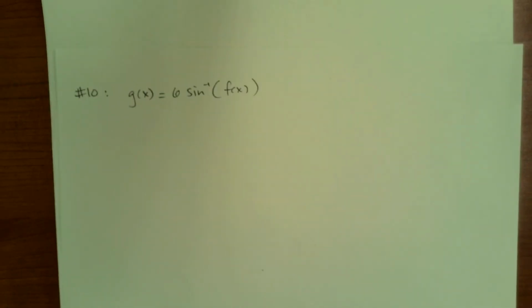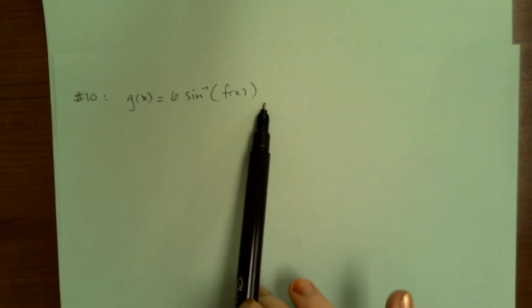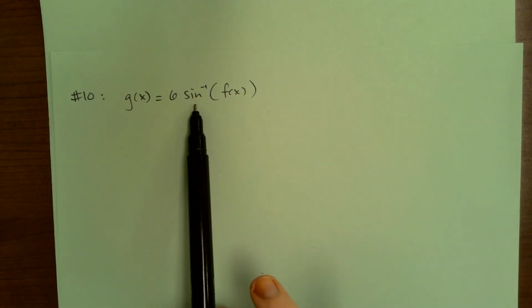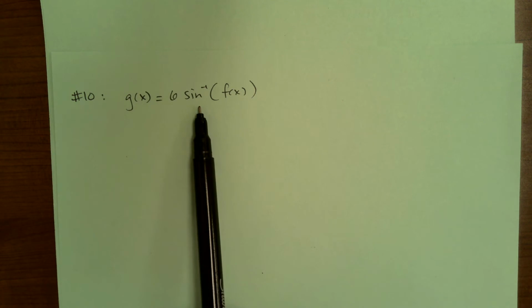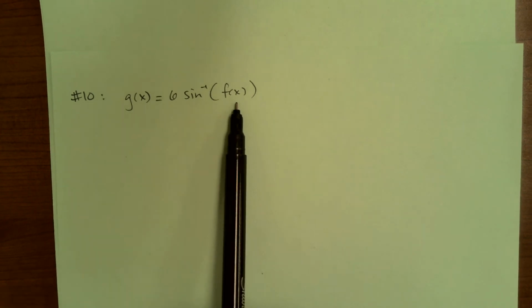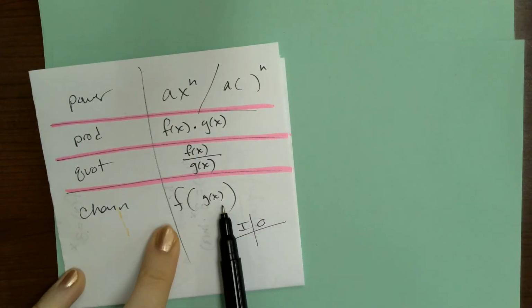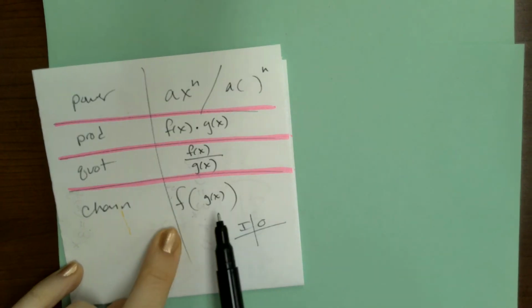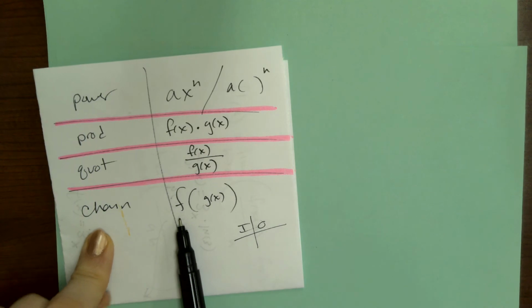Now, number 10. So, this is just a single term, and it involves inverse sine. So we're going to be taking the derivative of inverse sine. So we're going to need to know the inverse sine formula. Now, inside of this inverse sine, its input is not just an x, its input is f of x. So I know I have g here, but nevertheless, there's one function that is inside, that is the input of the outside function. So this is a chain rule situation.